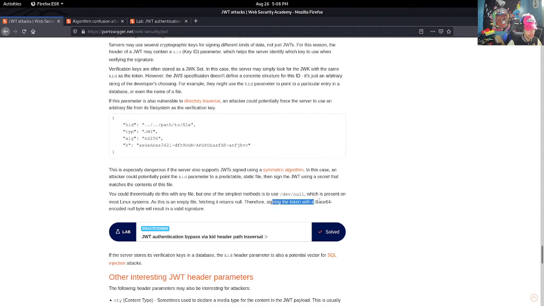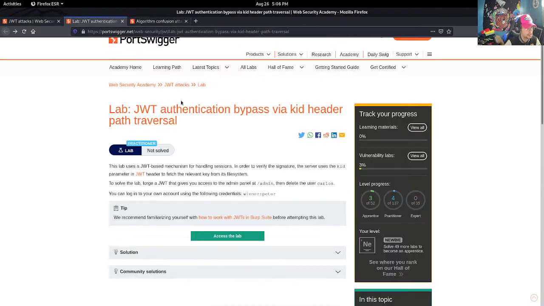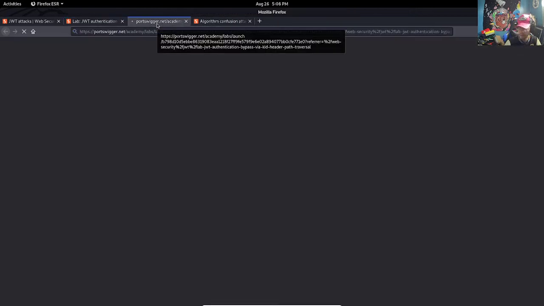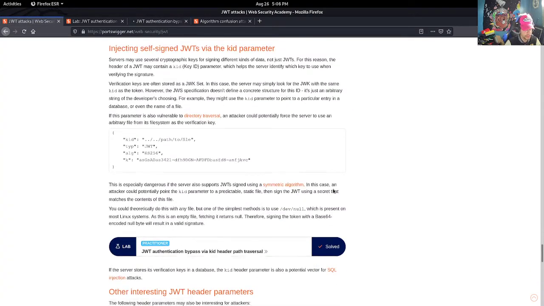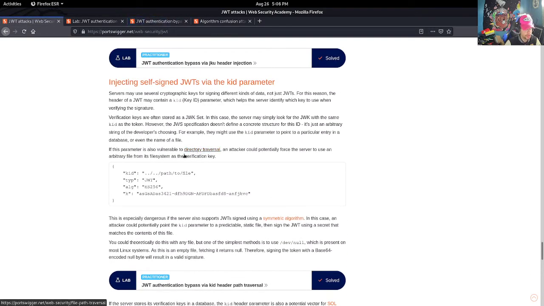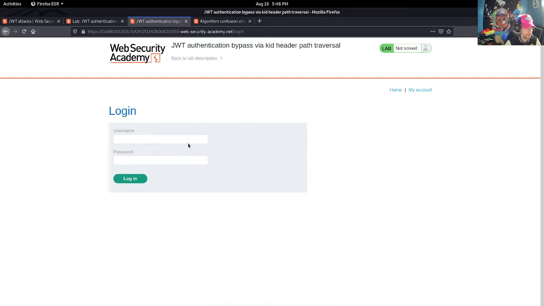Therefore, signing the token with the base64 encoded null byte will result in a valid signature. Sounds good. So let's get on with the lab. We kind of have an idea. We have to sign it using a symmetric key, and then we also have to lead to /dev/null through the KID, using path traversal or directory traversal.